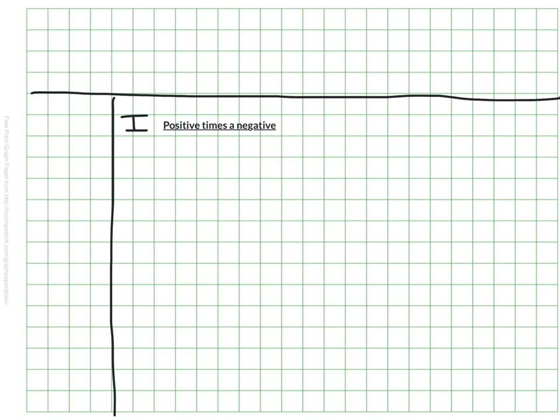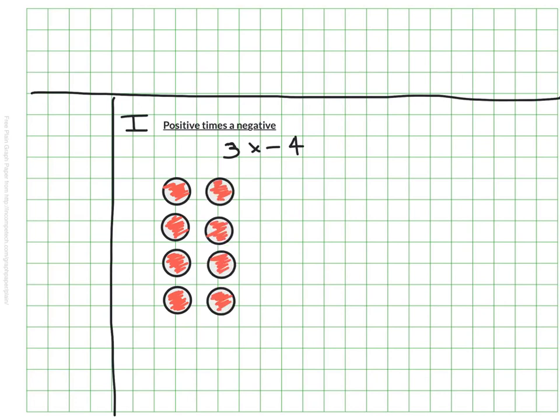Let's do 3 times negative 4. In this case, I have 3 groups of negative 4, so I'll need to be using my negative integer chips. So to model that, I have 4 red chips. And I want to add to that so that I have 3 copies. So I will add a copy so that I have 2 groups of negative 4, and then I will add another copy. And now it is clear, right?